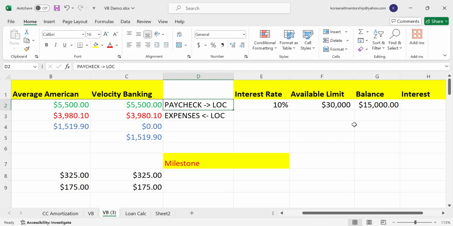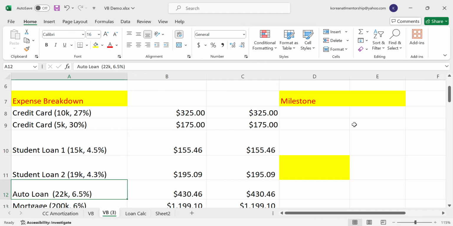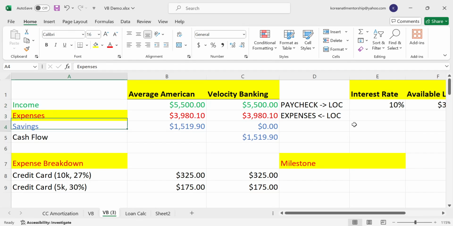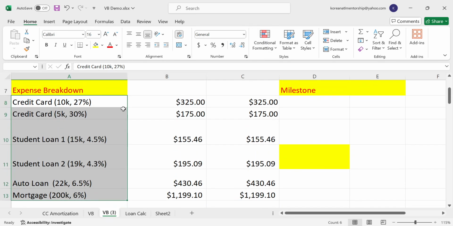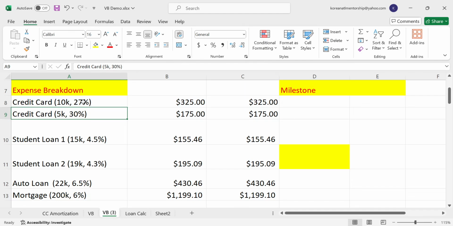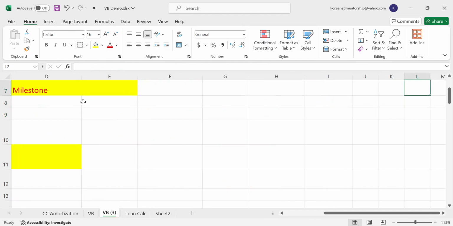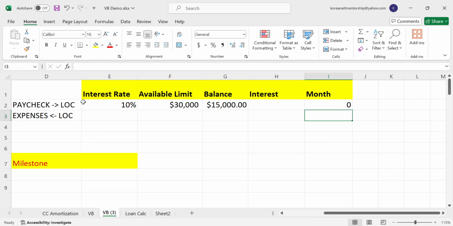And before you do that, you just have to determine what order you pay these debts off, right? The easiest way to determine the order that you pay these debts off is using something called the cash flow index. I'm not going to go over that right now because it's 10:35 p.m. and I'm kind of sleepy, but just look up Google cash flow index, and that's an easy way to rank and tell you what order to pay off the debt, right? So we're going to start off with the credit cards first, move 15 grand right here, because the debt payoff order is incredibly important. So let's go ahead and do this.